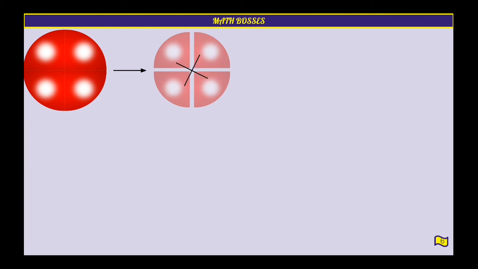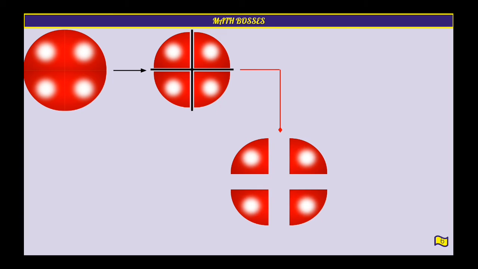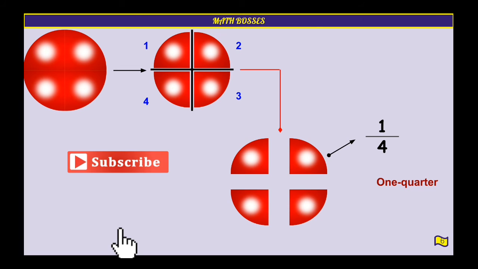For a final illustration, let's take our circle again and divide it this way so that we have this. We can take 1 part and represent it with a fraction. So once again, we draw our line and place the denominator to be the number of equal parts that our circle has been divided into. So we have 1, 2, 3, 4 parts in which our circle has been divided into. Therefore, our denominator is 4. And since this fraction only represents one of these 4 parts, the numerator is 1. And we call this 1 over 4, or simply one quarter.